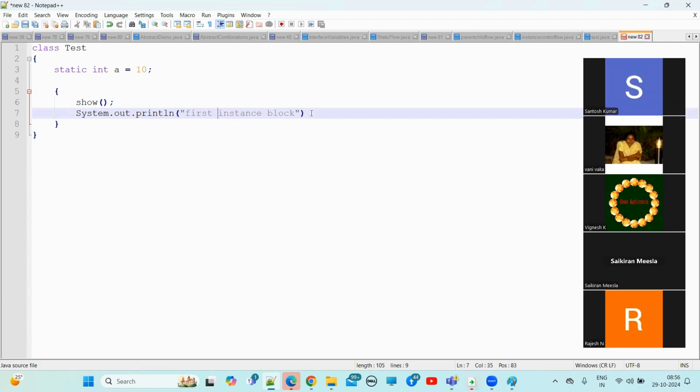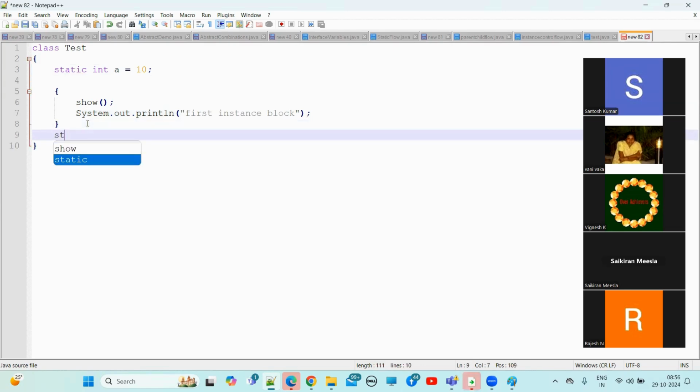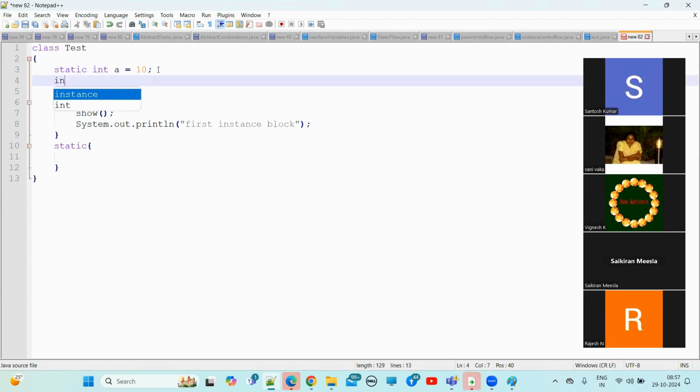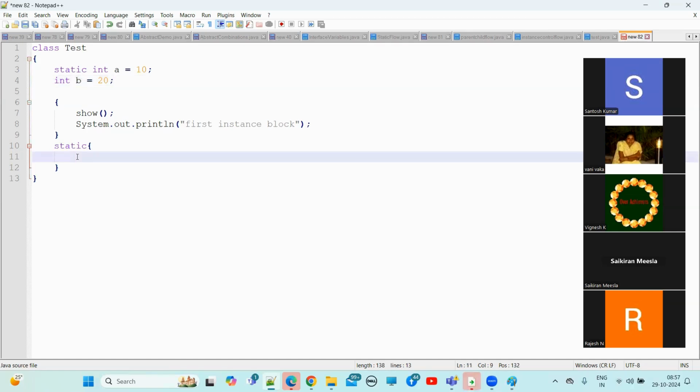First instance block. After that, I'm trying to create a static block. So now here, let me create static int b is equal to 20. Fine. So this is the static block.